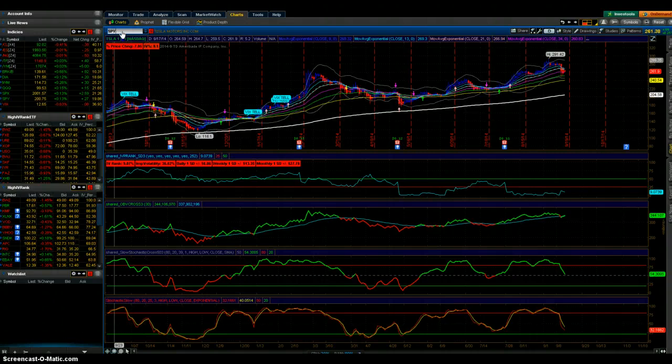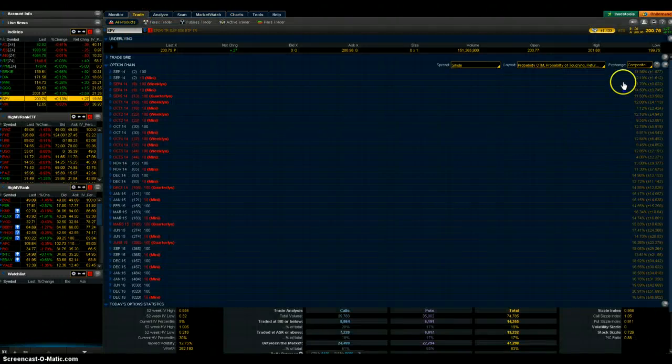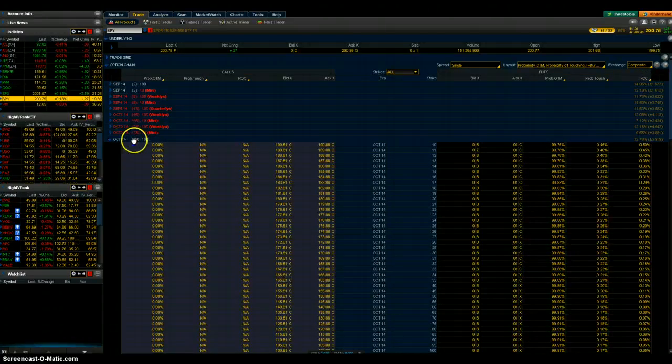So I wanted to clear that up for people who had questions. So again, if you go to your trade page, this is your implied volatility or IV for a specific month. The numbers in parentheses tell you by that expiration date how much this stock could move either up or down. So for example, in October 2014, with 30 days left to expiration, meaning at the end of 30 days, right now the SPY could go up or down $5.91 either way. Okay, that's the expected move. This number, 12.78%, is its implied volatility for that month.